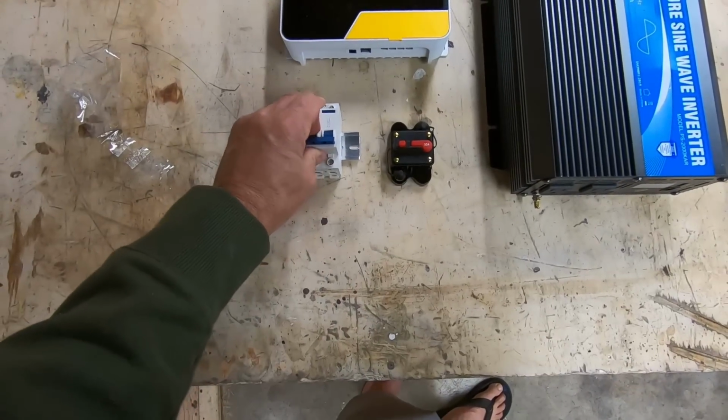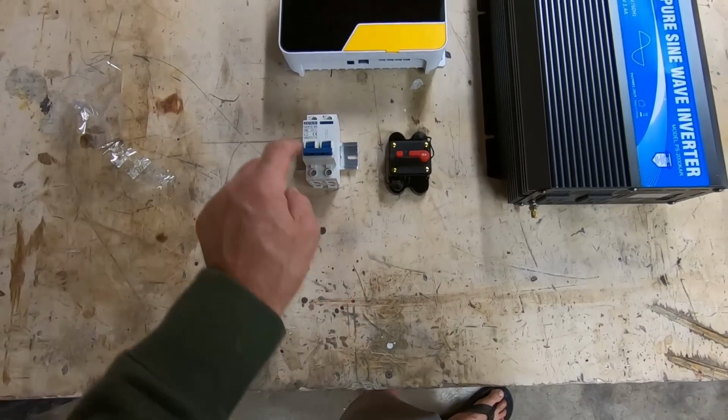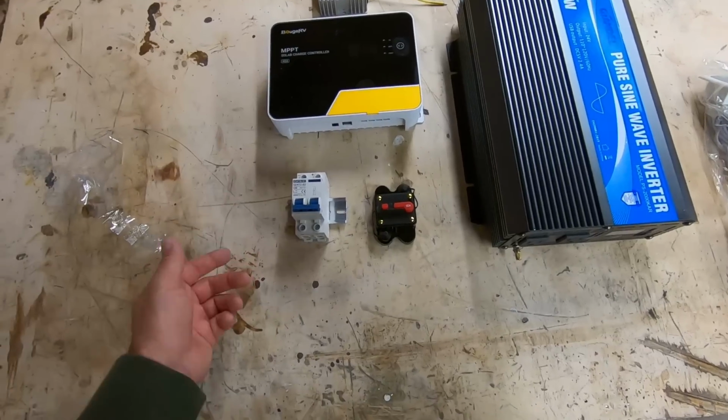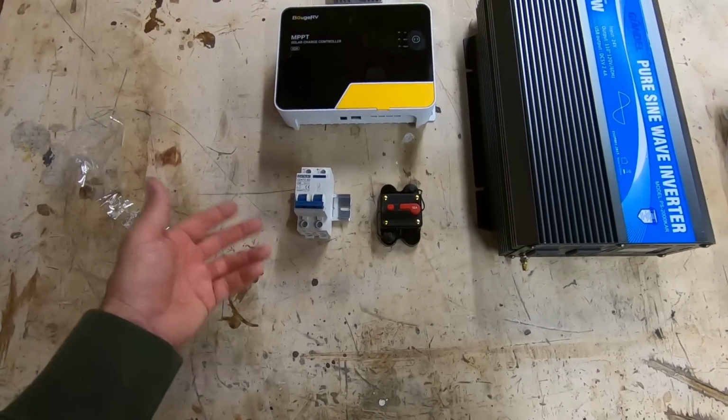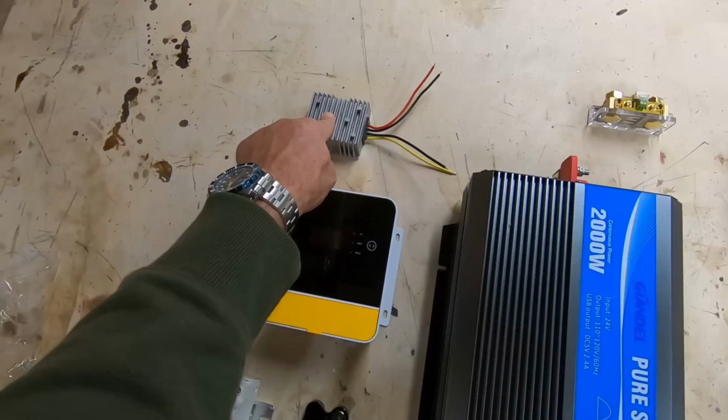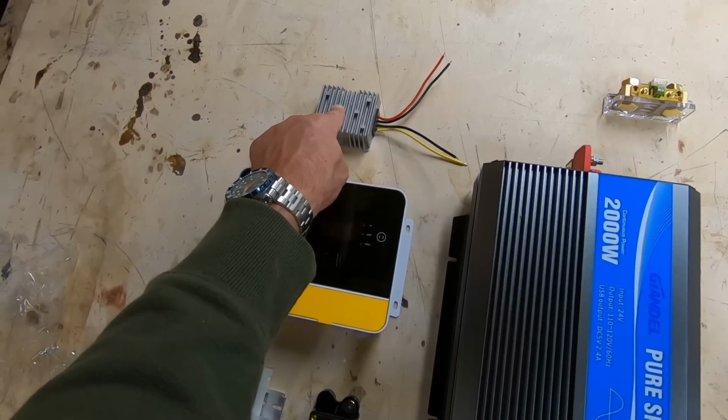This here is another breaker. This is where solar comes in and then goes through this breaker into the solar charge controller. And again, you don't really need breakers. It's a cheap way to get a shut off. This little guy here converts 24 volts down to 12 volts.